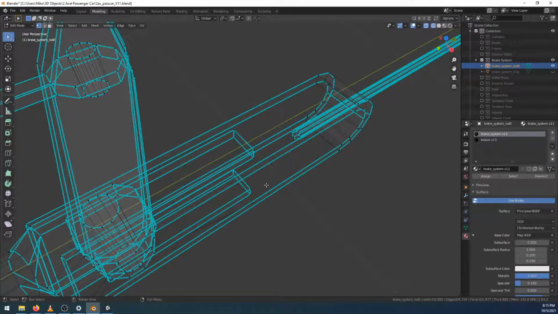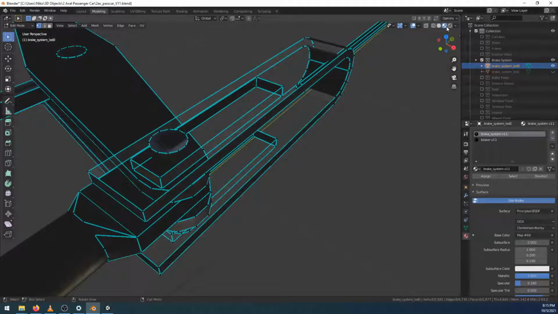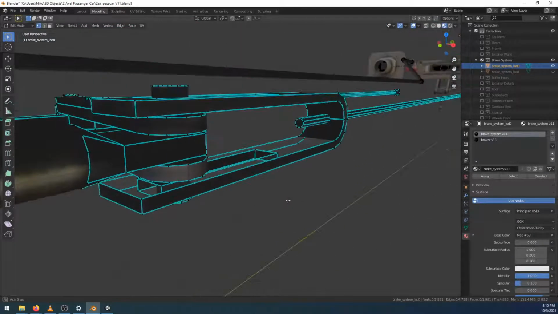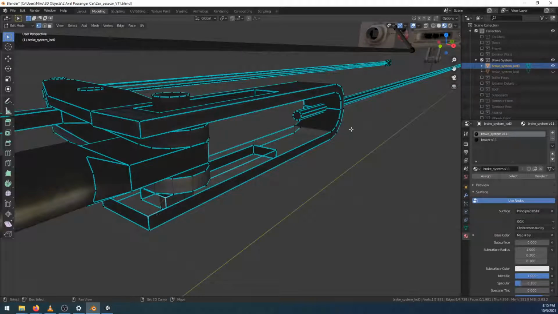I think the trouble is that the original creator may have used some n-gons and stuff, and those did not translate very well. That's alright, we'll fix it up. Now, of course, it would have been best if I had noticed this before I started doing the LOD changes. But we'll make it work.